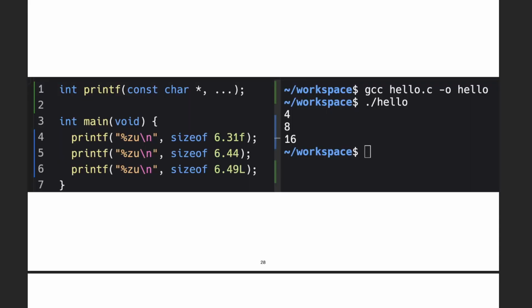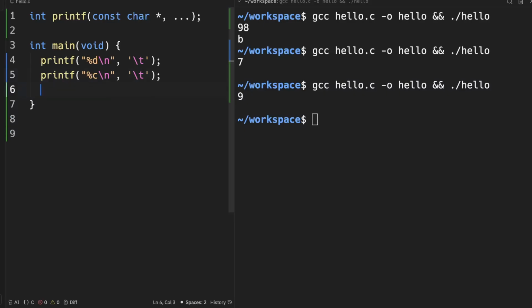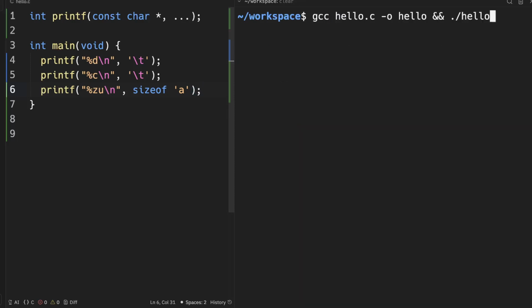Similar to this, let's say for this particular line, if I write printf, and within this I write percentage zu slash n, I want to check sizeof my character, let's say sizeof this character a. Character occupies 1 byte in C programming language. But for this one, since it is representing a number over here, because this internally is treated as an integer number, that's why we are getting here 4 bytes, right?